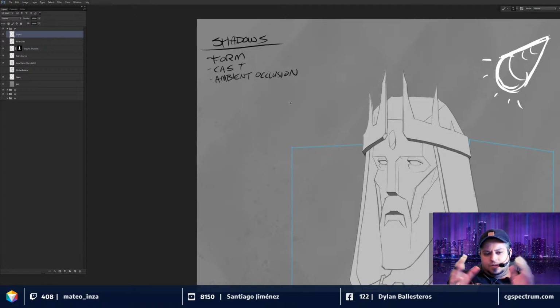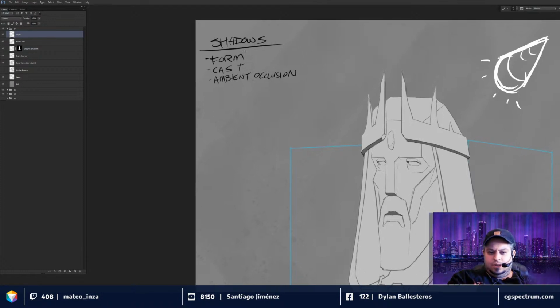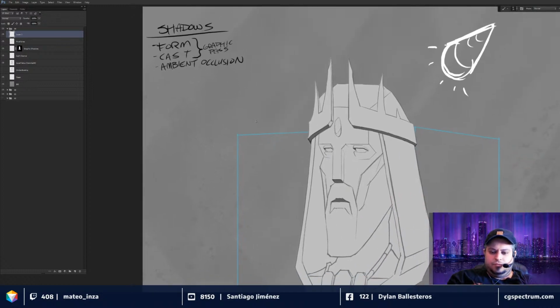Those are the three kinds of shadows that exist. In the graphic shadows pass we're doing right now, we're only worried about these two. The form shadows are the ones rolling across the form, and the cast shadows are where an object occludes the light and casts its shape down on something behind it.